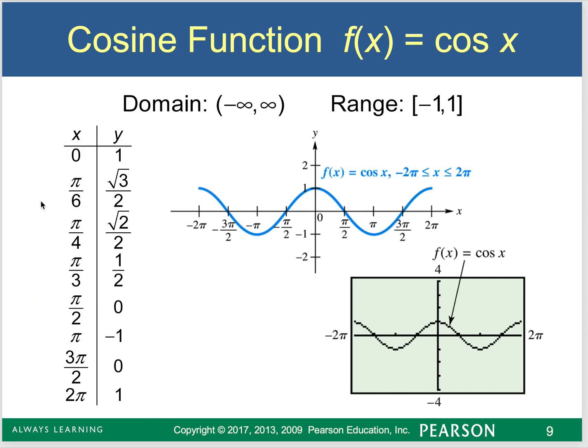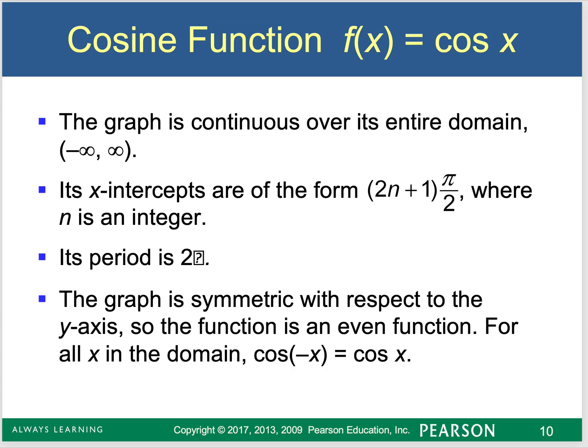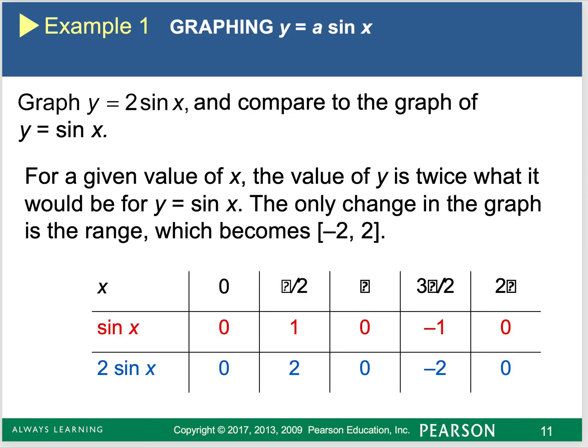They're going to be those fractional multiples of pi over 2, and 3 pi over 2. So it's not quite as pretty. This is going to be symmetric about the y-axis, so it's even. Again, if you're not great at visualizing that, you might want to just write it down.